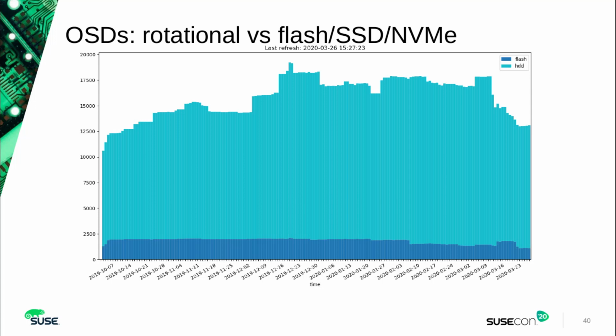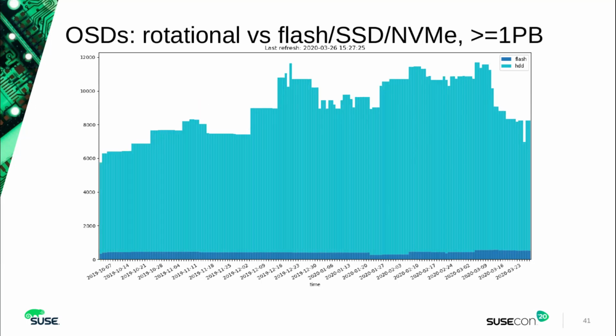This effect becomes even more pronounced when we then look at clusters above 1 petabyte. So above 1 petabyte, I would go as far as saying that flash use so far is still minuscule. So from this perspective, I would argue that most clusters out there are capacity-oriented archive systems, or that have enough bandwidth and IOPS simply through scale, right? So clearly, hard drives still rule the data center.